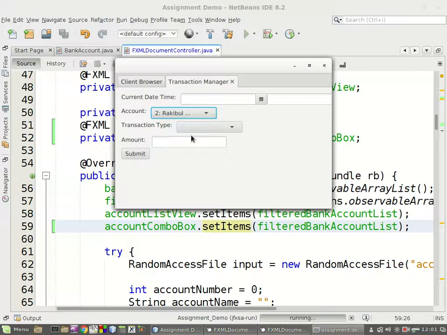But in the assignment, you have to show it over here in a tabular form, perhaps. I haven't shown you how to work with tables yet, but at least you can create a list view where each line will give us a transaction. It will give us the date, the time, and the transaction type and the actual amount. Is that thing clear? So let us make a provision for that, and also how can you show the current date and current time over here, because we need to get the data from those two things as well. Is this thing clear?